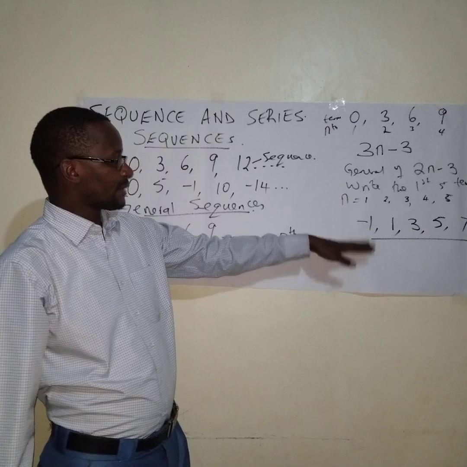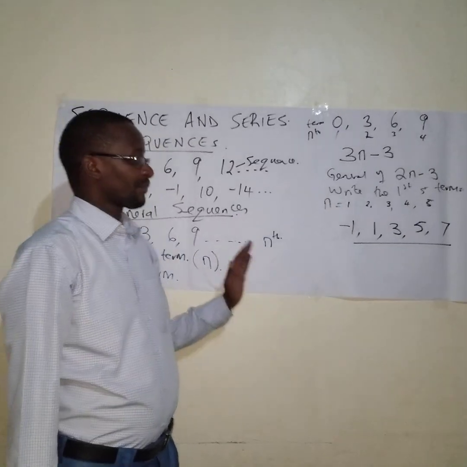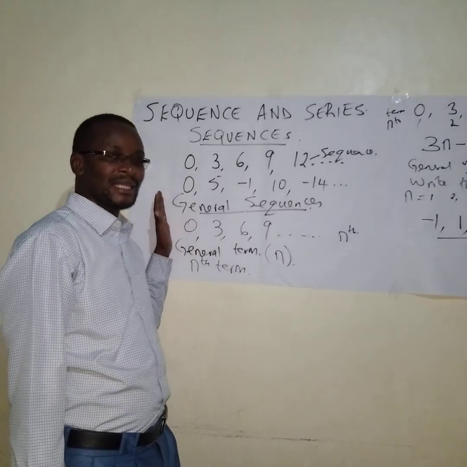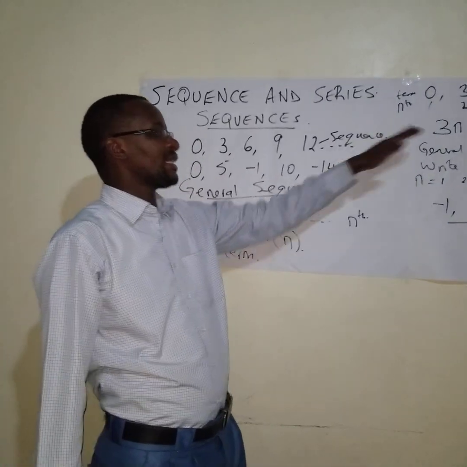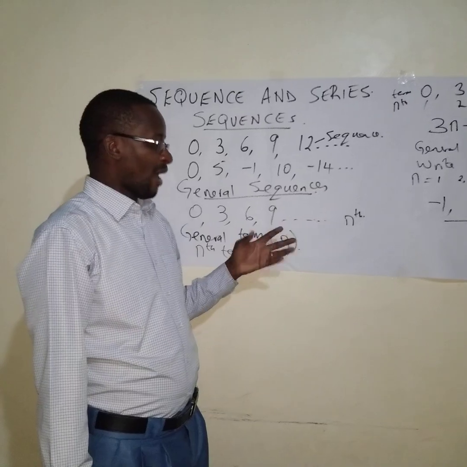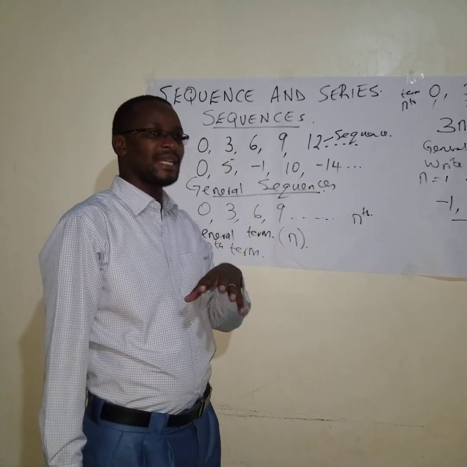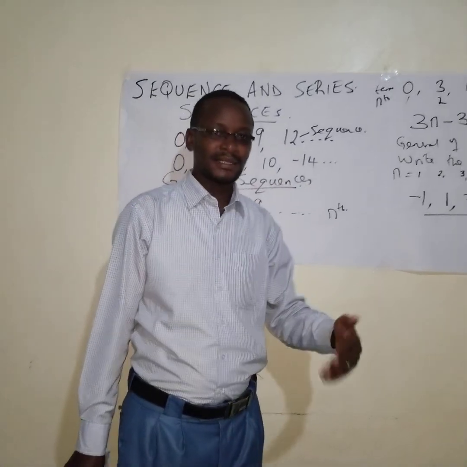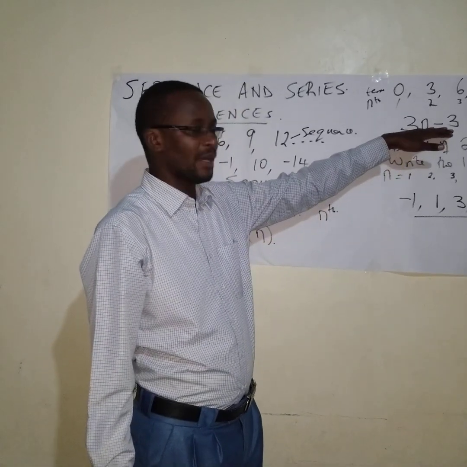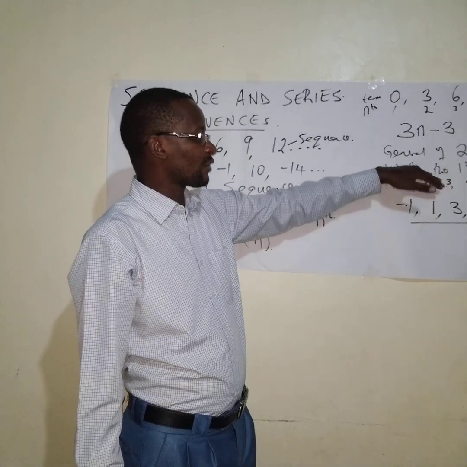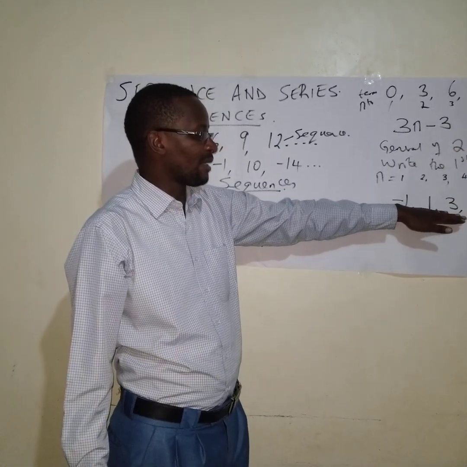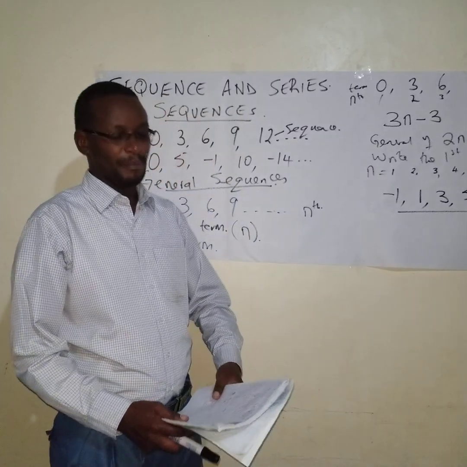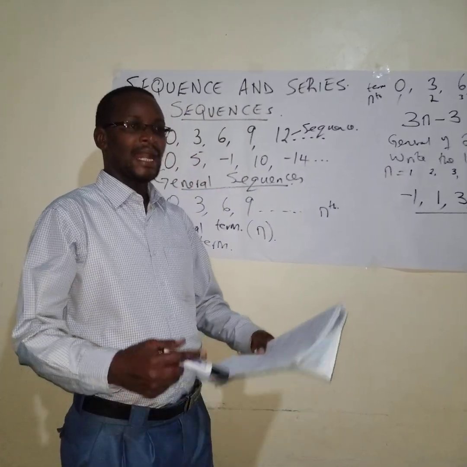So we are going to get there for now for this lesson. For general sequences, they don't have a particular way of knowing the general rule. You have to use trial and error. So you will do an exercise on that. Try and exercise your skills and see how well you can get the general rule. And also, given the general rule, see how you can come up with the sequence that is being given. So in our next topic, we are going to look at another type of sequence, which is known as arithmetic sequence.